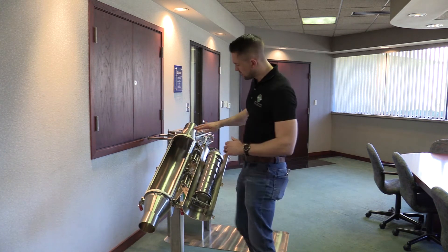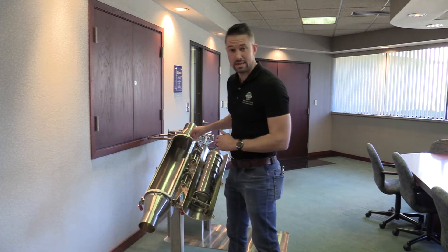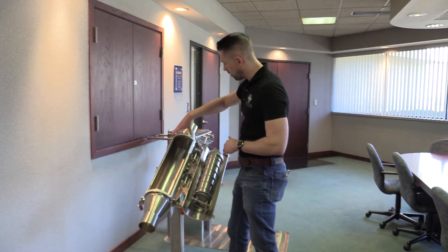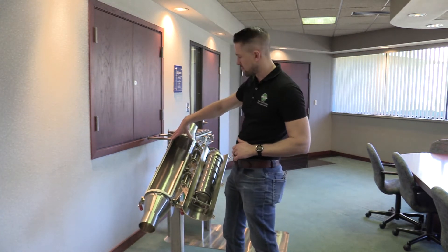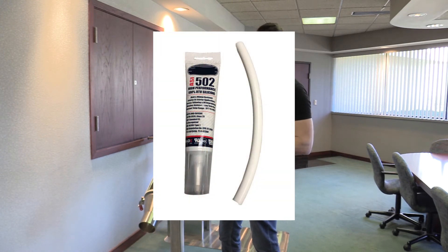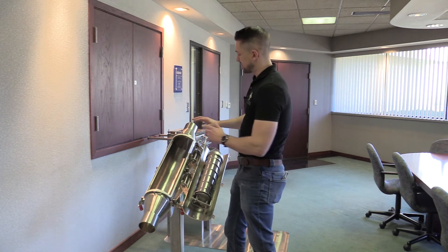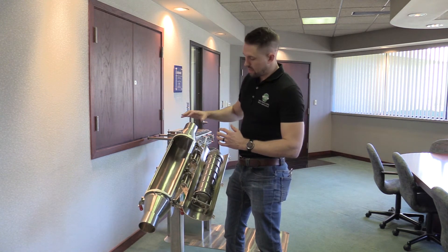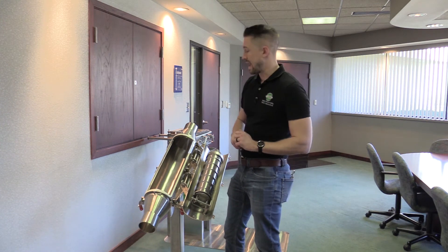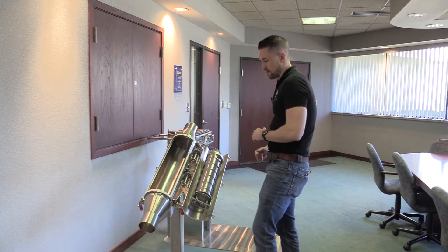While we have it open, we're also going to take a look at the gasket to make sure that it's in good condition and doesn't need to be replaced. All MPI pneumatic line magnets use an O-ring cord gasket, which is a half-inch diameter, and it seals very well. The Distaco clamps help as well, keeping operators from over-compressing that gasket. It is put inside of a channel, so it can't be clamped down too hard.